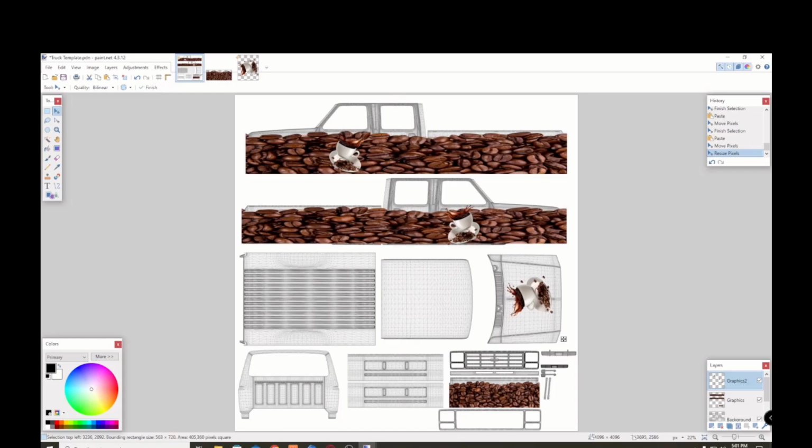Slide it in place, and then, yeah, that looks pretty good. Alright, now we want to go with something entirely different. Let's color in the bed. I don't want to put any beans or anything in there, but I'm going to attempt to make sort of a brown color.